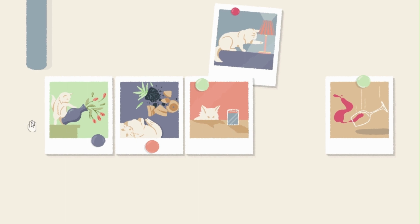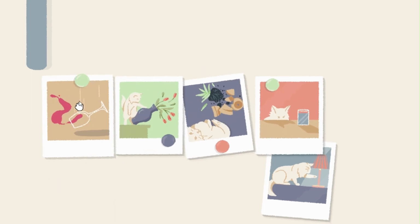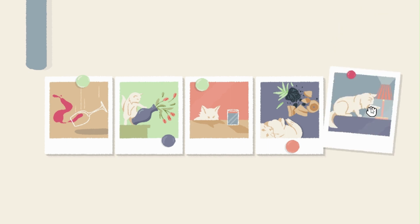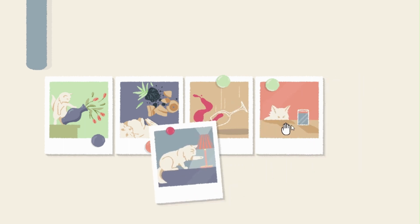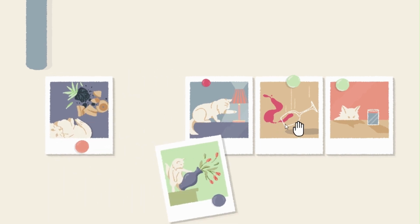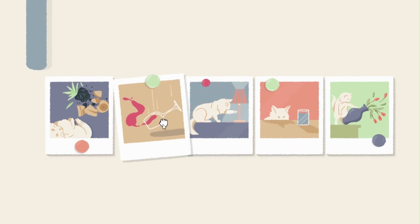No, because then it's only one green. Unless one goes at the beginning and one goes at the end. Then that doesn't make sense. I feel like these two do need to go together, though. I feel like I'm missing something. Oh, wait. Maybe. Then these make the whole countertop. No?